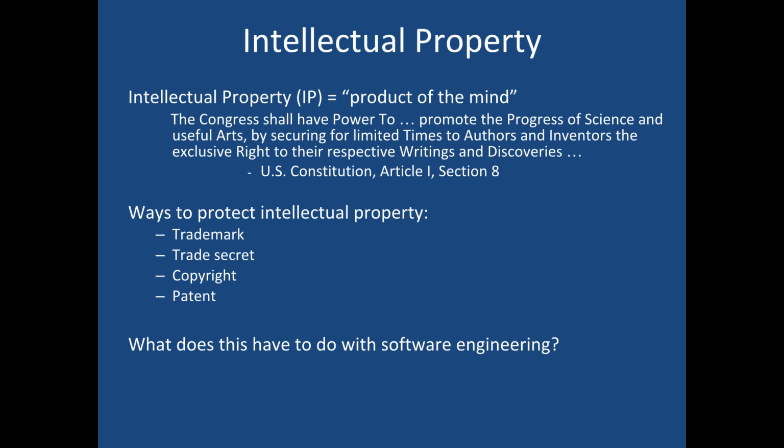So what does this have to do with software engineering? Why are we talking about intellectual property here? Depending on who you work for, what you make might not be yours. It's like working at the school. If you do research, that's not yours, the school owns it, so you don't have the power over it. Or if you work for a company, you can't. Okay. Like in the trade secrets.